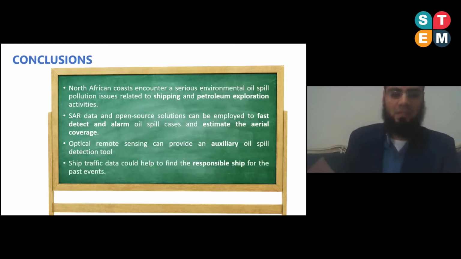And ship traffic data have been used to verify which ship is responsible for the accident. As we have seen at the beginning, ship discharges represent the most important part of the oil pollution problem in the marine environment. So we have to use the navigation data of ship traffic to match which ship is responsible, to issue fines and give alarms to the environmental agency to quickly clean the area and give remediation for the environment.